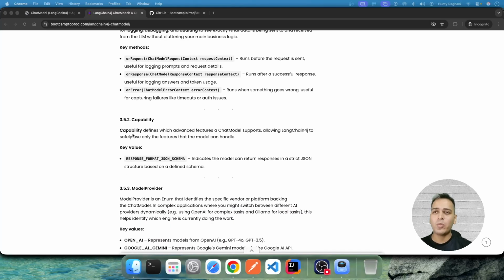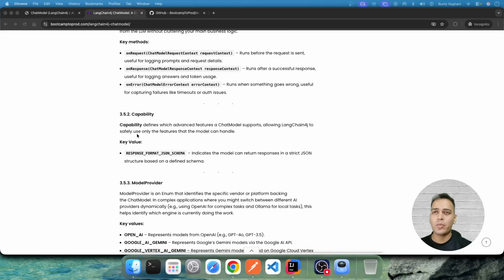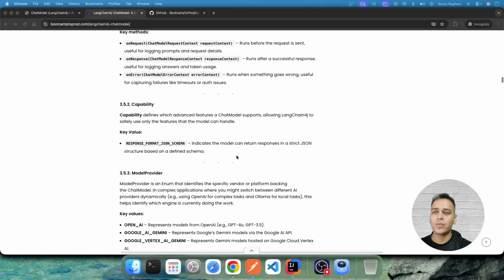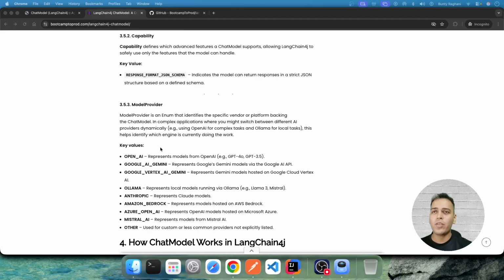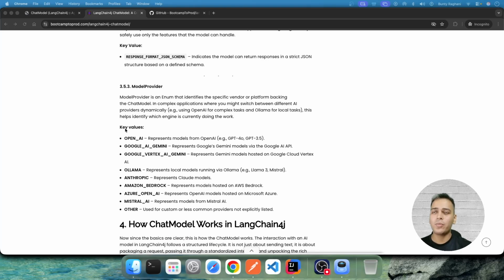Then we have the capability class, which will return the advanced features that are supported by the LLM. Currently we have only one value, response format JSON schema, which will indicate whether the model can return the response in the JSON format or not. Then we have the model provider class, which will return the platform backing the chat model. For example, we have values like OpenAI, Google Gemini, Ollama, Anthropic, Mistral AI, and so on.